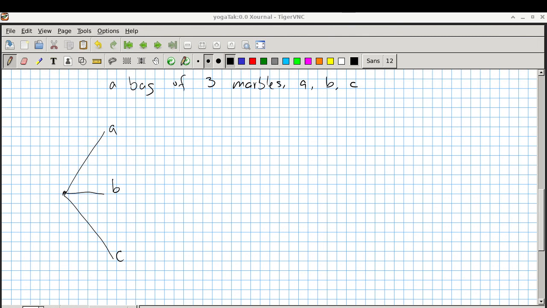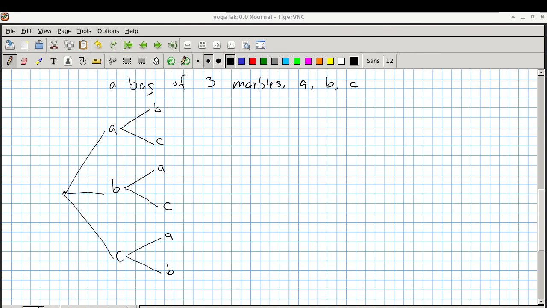Okay, that's easy peasy. But the second trial is not going to be as uniform as the one before, because in this case, the second trial has to look at the remaining choices. In other words, if A is chosen already, then the second trial only has 2 possible choices left, which is B or C. If B is already chosen in the first trial, then the second trial can only use A or C. If the first trial has C already, then the second trial only has A or B available. Is that making any sense?